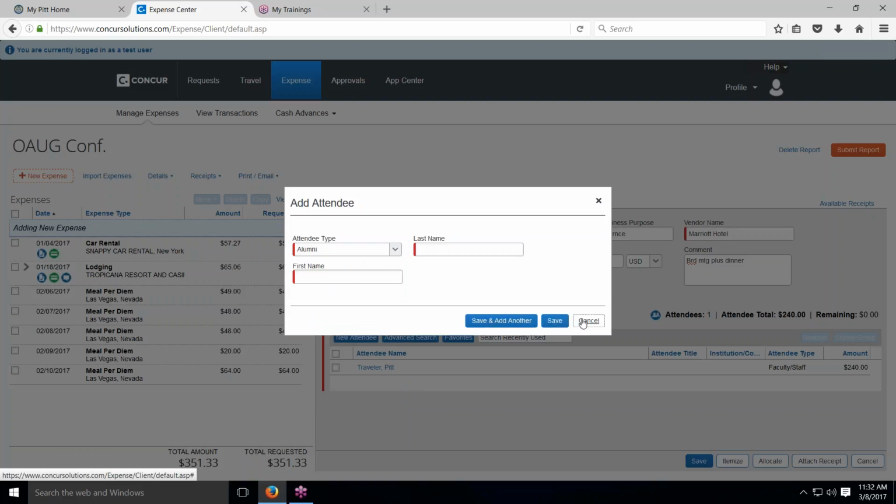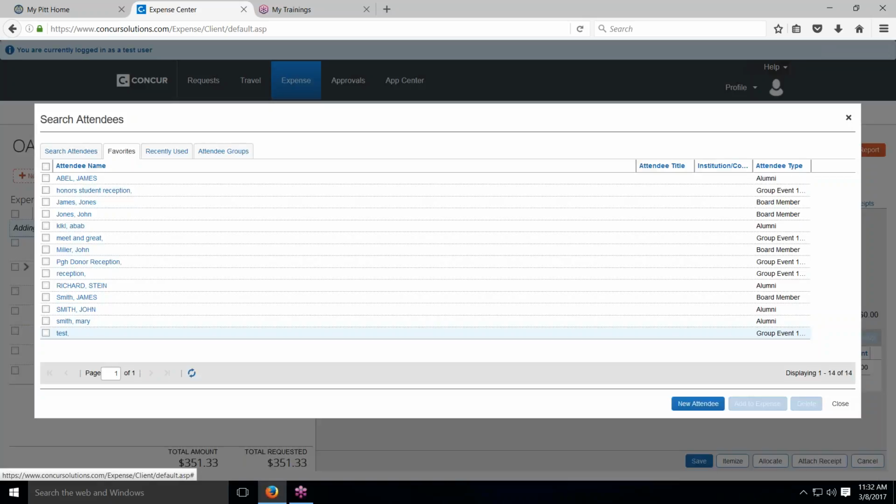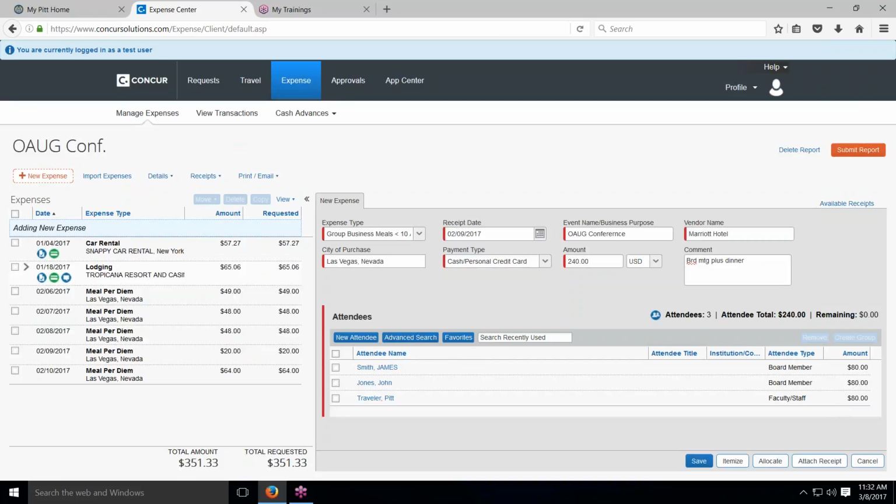If I've conducted business meetings before with these individuals, they're already going to be known to the system and they're going to show up under favorites. So let's say maybe we have these meetings every 6 months, and I can just select them from the favorite list and add them that way. And I'm going to save.